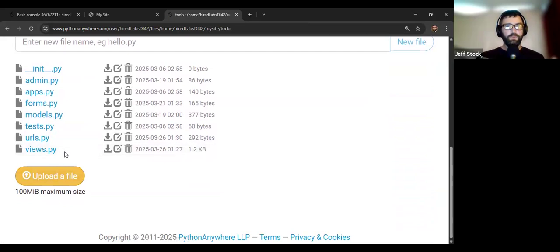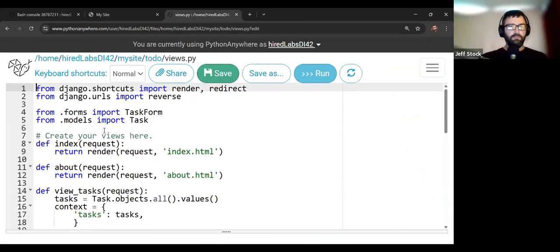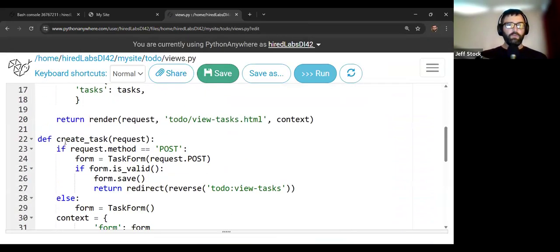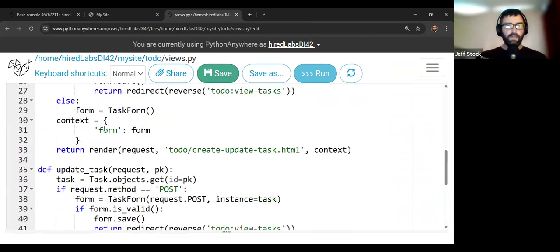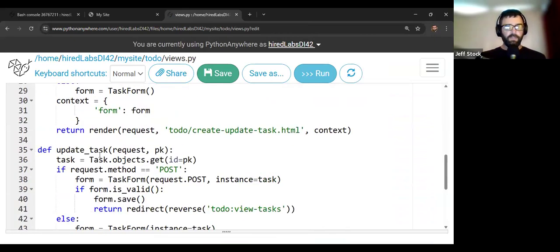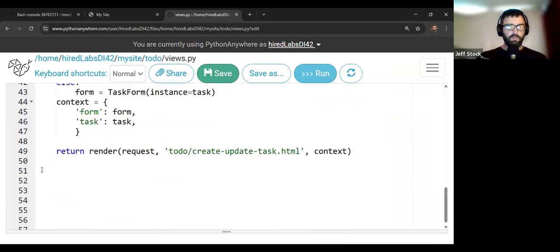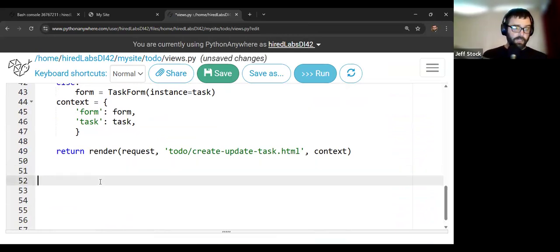Write a view. So we go to views.py, underneath our update task function that we just wrote. For me, that ends on line 49. I'm going to line 51, whatever line you're on, so we're not indented at all. This is right up against the edge. We're going to define our delete task function.